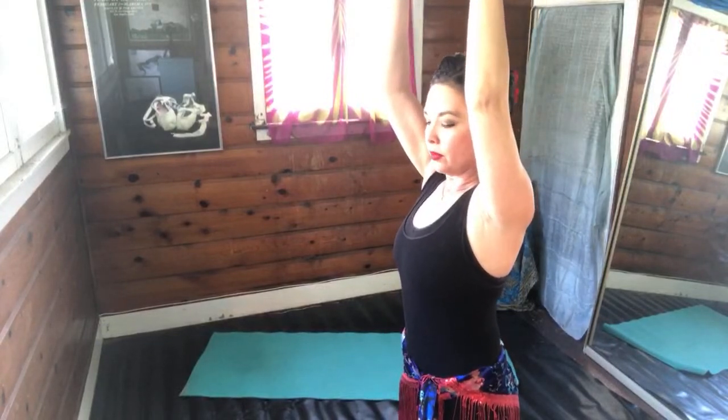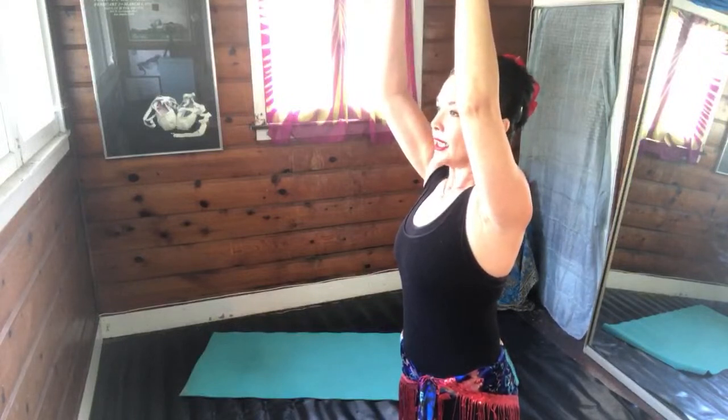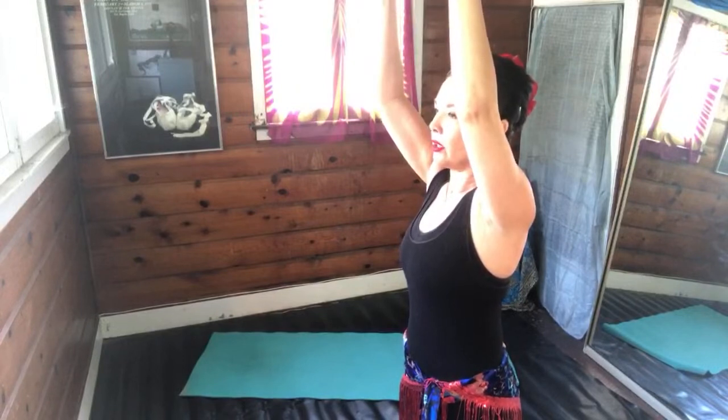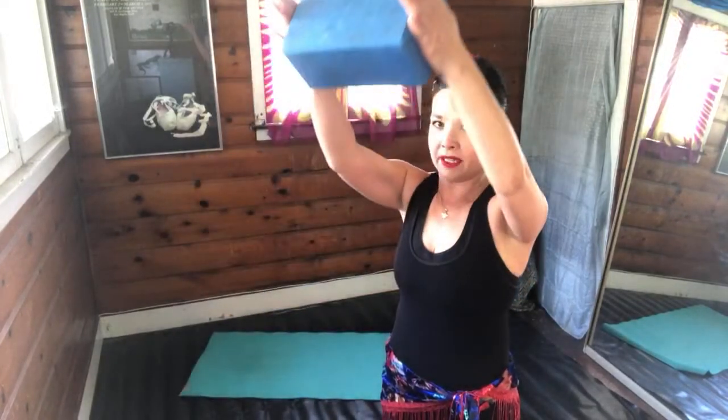So really, breathe in, lengthen your spine, hold, and exhale, taller and taller. Same thing, inhale, and hold, and exhale, taller and taller. As you exhale, bring the block in front of your chest. Let's try this again. Inhale, hold, and exhale, taller spine, taller. You can do it. Good, and at that end of the exhale, keep exhaling, arms come up.